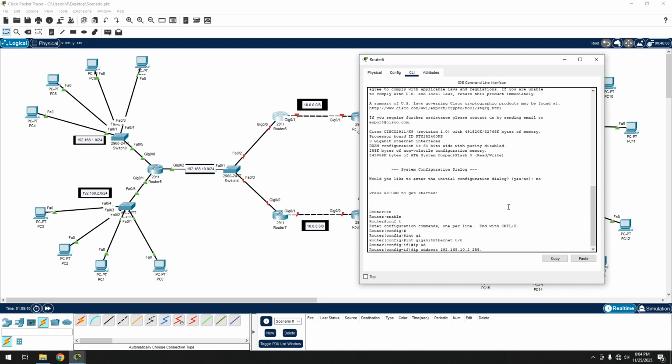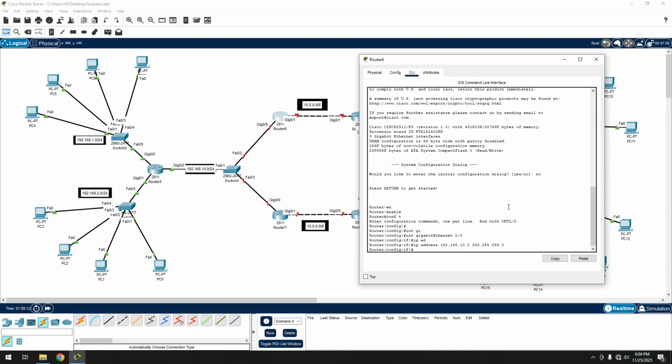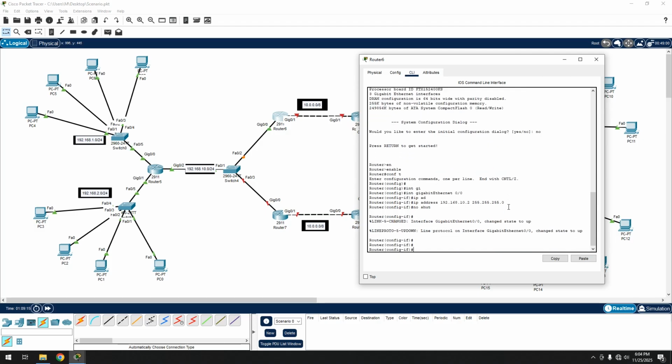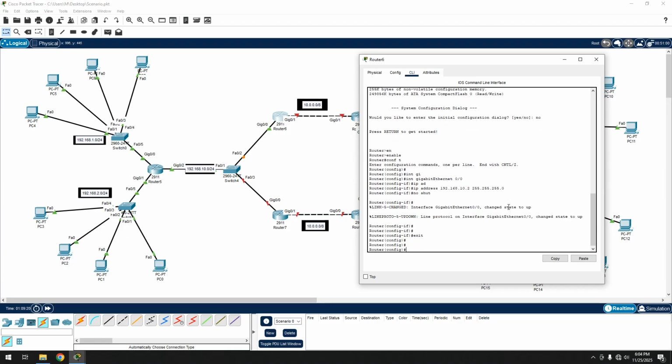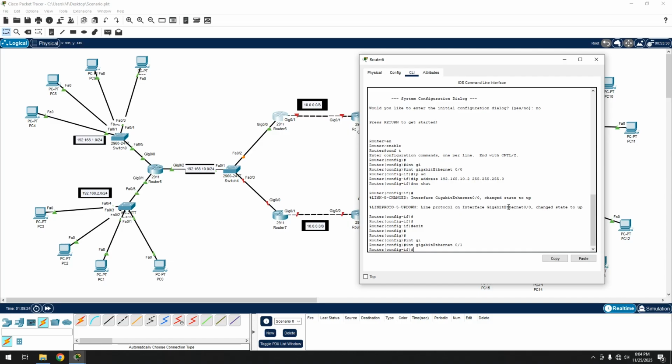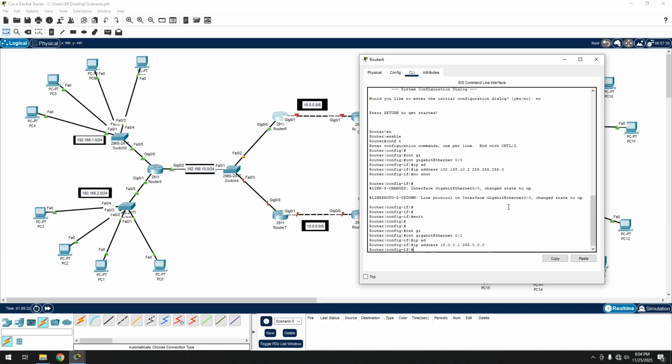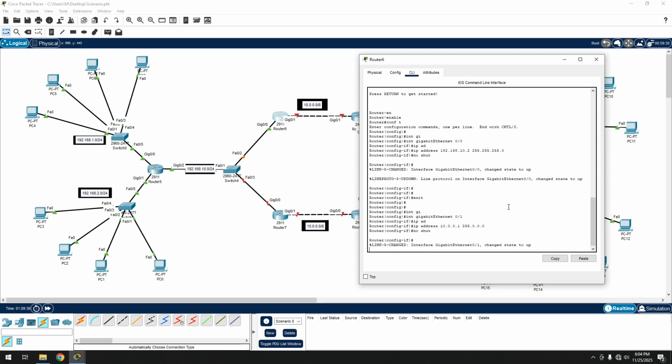So now interface GigabitEthernet 0/1, ip address 10.0.0.1/8.